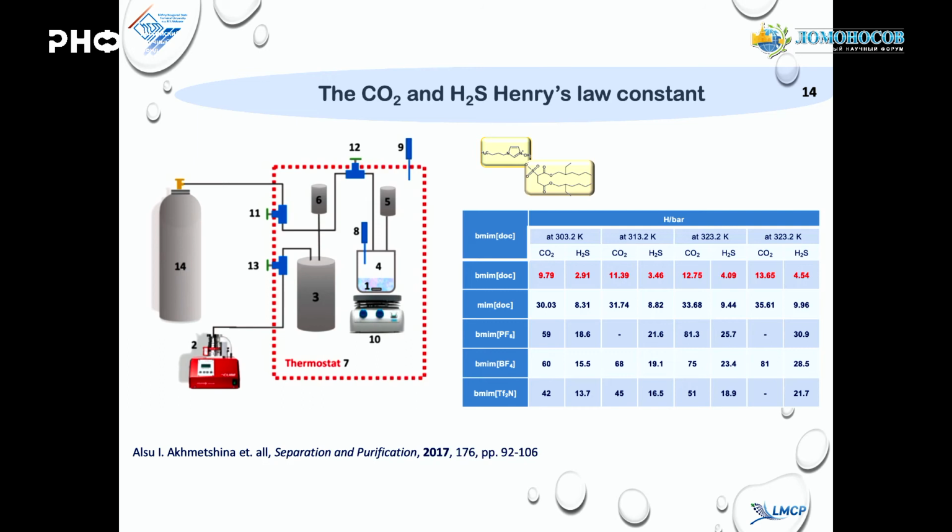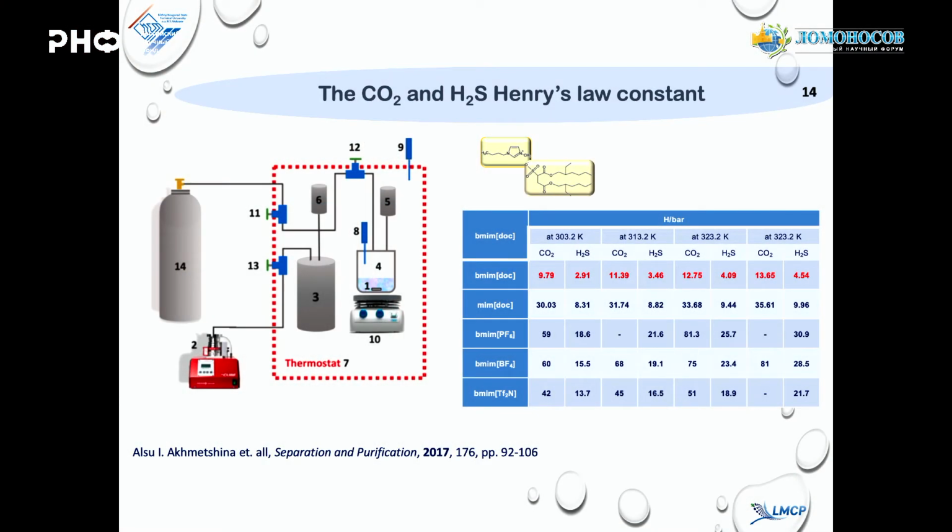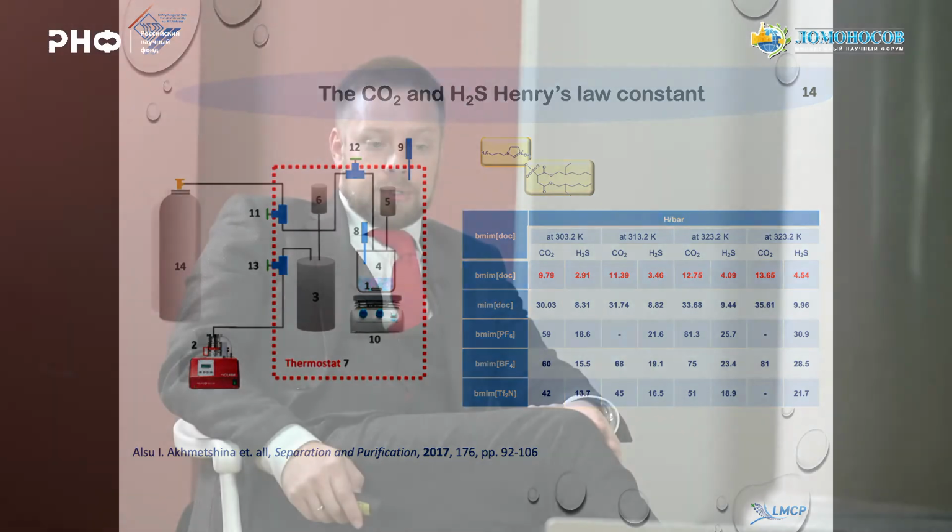And then when we have taken up all these materials, we make the Henry's law constant measurements. This is rather simple equipment, but we have a quite expensive vacuum pump, which can vacuumize the sample to 10⁻⁴, 10⁻⁵ millibars. We also have pressure gauges, which cost a lot because the accuracy is really high. If you have higher accuracy, you have better numbers in terms of thermodynamic accuracy. From this table, you can compare with our Iranian colleagues' calculation, and you can see we are really close to the calculated numbers.